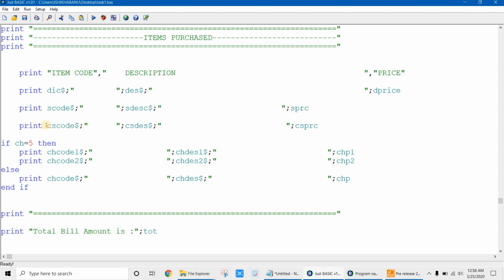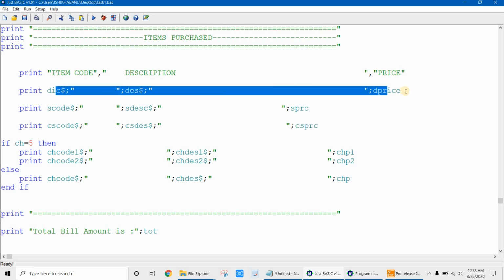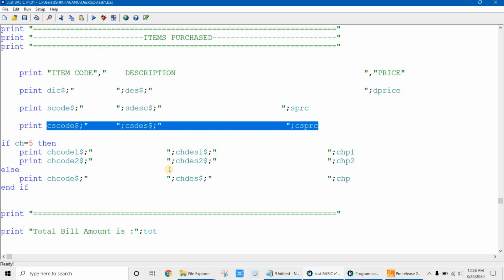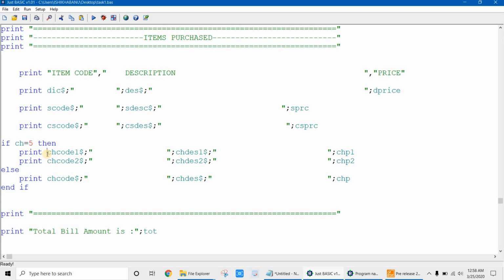The next one, case code, case description, case price. This will be printed in order. Okay, we are just giving the heading, item code, description, and price. Print the device details, SIM card details, case details, and the charger details.